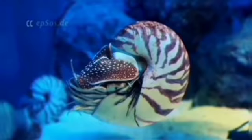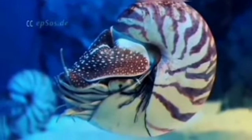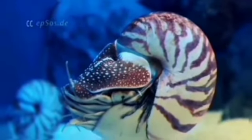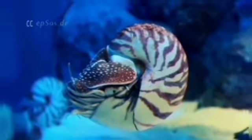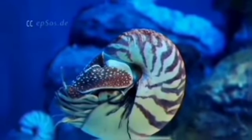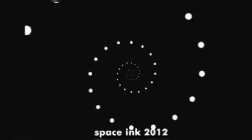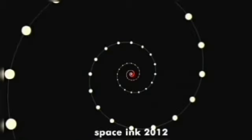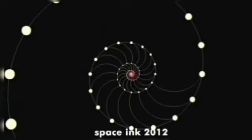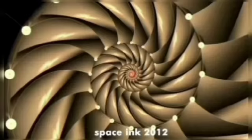One of the most beautiful creatures in this world is the Nautilus shell. Nautilus is a pelagic marine mollusk of the cephalopod family Nautilidae. There is a little creature that lives inside the shell. At the beginning of their life, the shell seems to be very small. With the growth of the Nautilus, the shell grows correspondingly. This growth gives a beautiful shell.